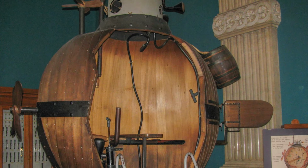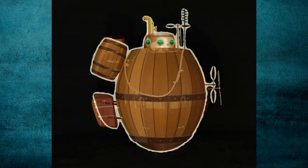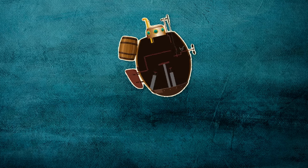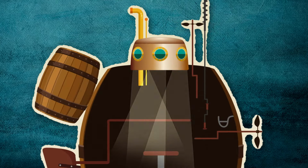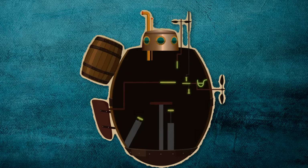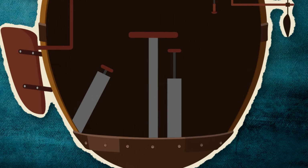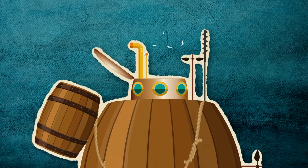It was called the Turtle, but it looked a lot more like a large wooden clamshell covered in tar. Inside were all sorts of levers, pedals, knobs, and cranks to help the sub dive, rise, and move around underwater. Thick glass at the top let in light, but under the dark water, instruments would glow. As you might guess, the tech was limited. Just about everything had to be cranked, pulled, and pushed by hand, and oxygen only lasted about 30 minutes before you had to go up for air.